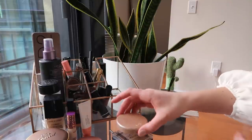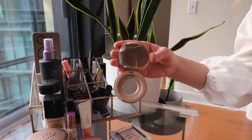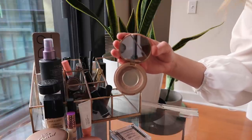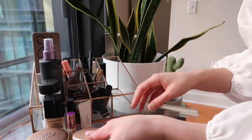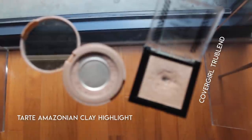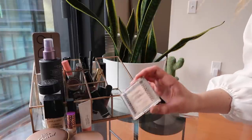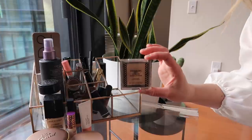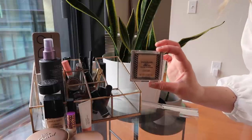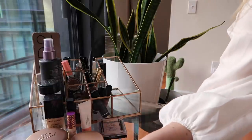As far as highlighters, I decided to keep two of the four I had. The first is a Tarte highlight in the shade Center — as you can see I've gotten a ton of wear out of this, it's almost gone. It's just a really great everyday highlight so I definitely want to keep it. I'm also going to keep this highlight from CoverGirl in Pearl Crush. I find this is a little bit more wearable — it's less of that chunky glazed-donut look. It's just a little more natural, so I prefer to wear this to work or when I want something more subtle. I'm going to keep both of those.